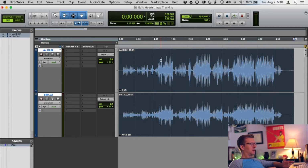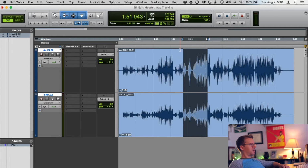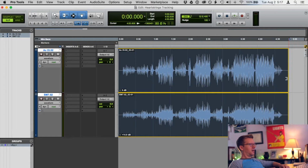I use the multi-tool pretty much 99% of the time, and in Pro Tools you have these different tools. I'm not going to describe what they all mean at the moment, but the multi-tool is all of those in one, depending on where the cursor is in your edit window. Right in the middle, it becomes this tool. Towards the top, or towards the sides, it becomes this tool. And when you move the cursor down to the bottom half of the region, it becomes the grabber tool. I'm used to using Pro Tools in this way.